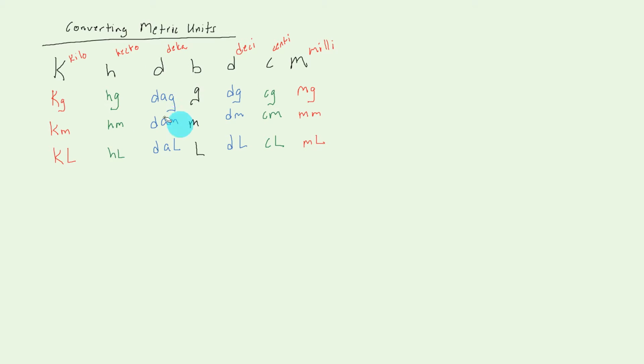Now this table comes in handy when converting through the metric system. The only downside to it is you might have to spend a minute or two creating the table, or, as long as you remember that mnemonic, King Henry died by drinking chocolate milk, you're going to be okay. This isn't the only method that's used to convert throughout the metric system, but it is one that comes in handy, and we'll look at some of the other ones later.